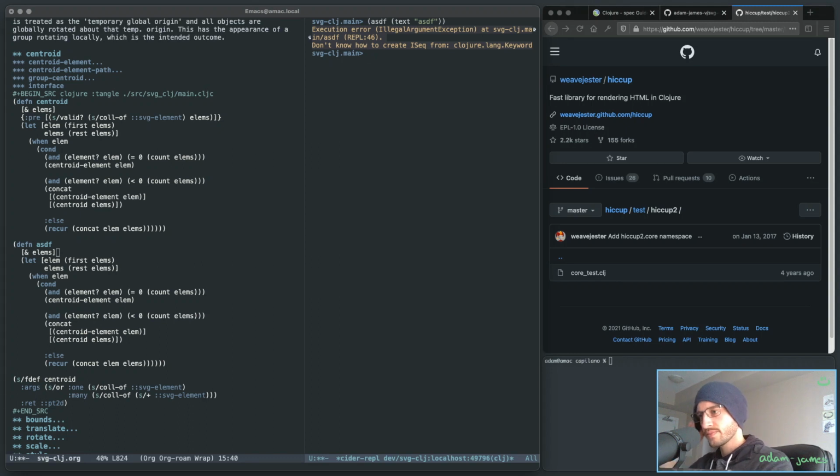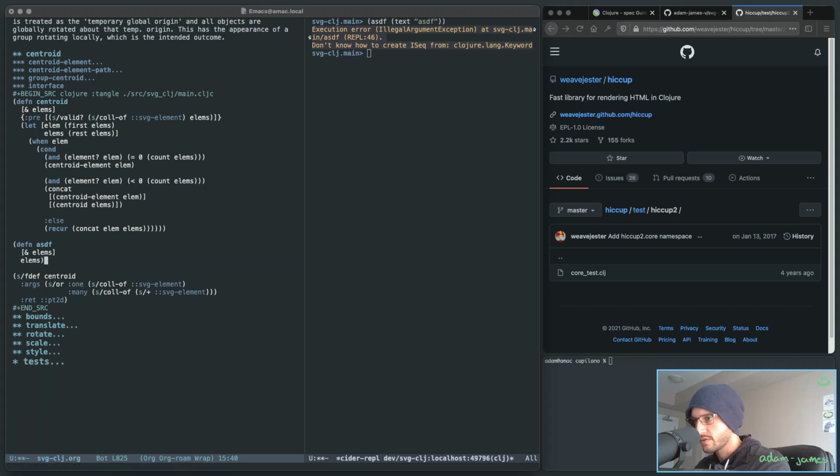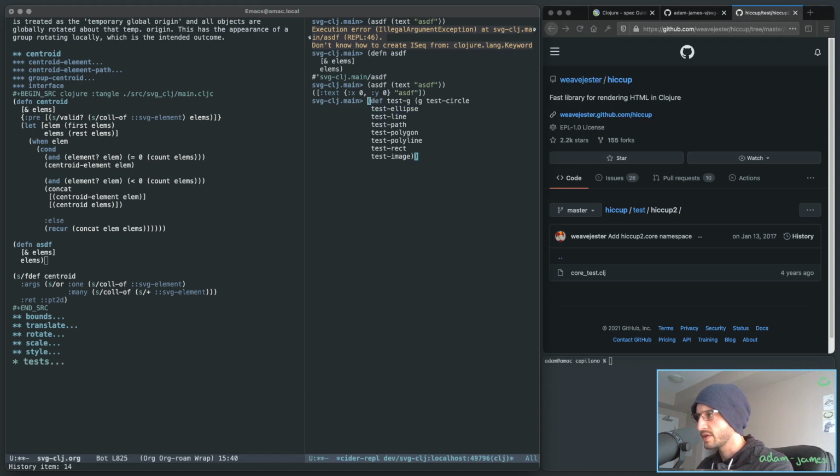Right, so something I often mess up is the destructuring of the AND thing here. Okay, so this, by the way, mapping centroid over all this.